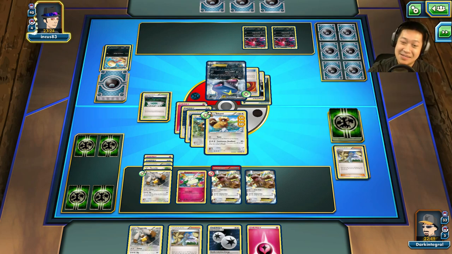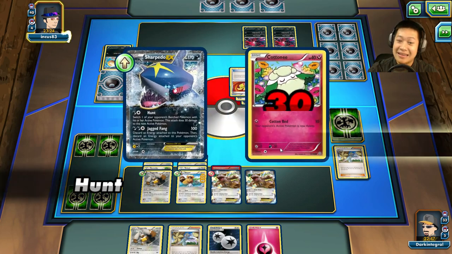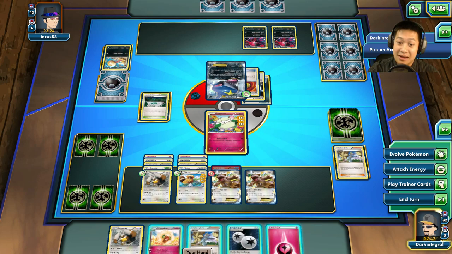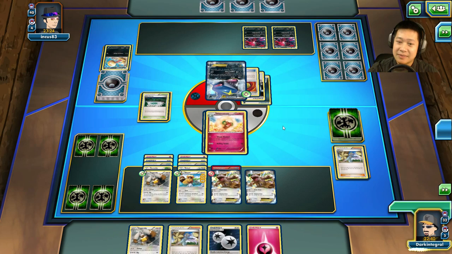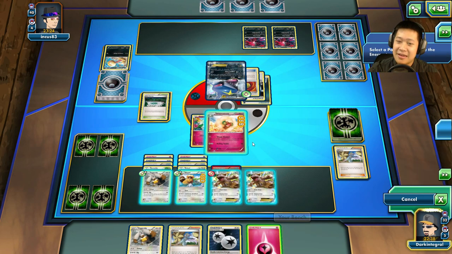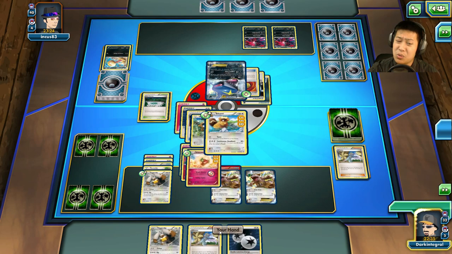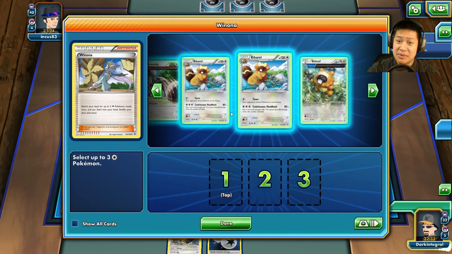My bench is at the mercy of whatever. He's gonna drag out Cottonee. I get a free retreat, but that's okay. Oh, I got a Whimsicott. So, we're gonna evolve it so it has more life. Put energy on it. I can retreat. Let's go ahead and retreat. Do I need Winona? I guess so. Let's set up another Pokemon.